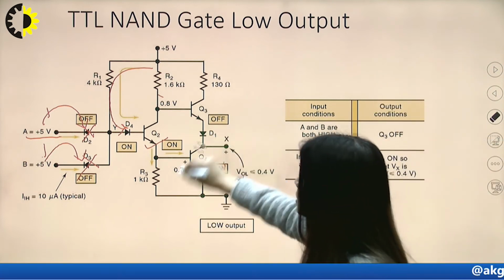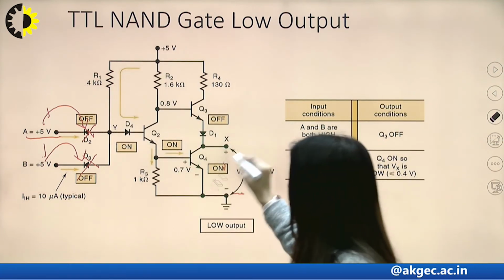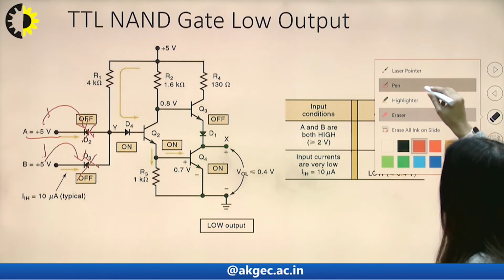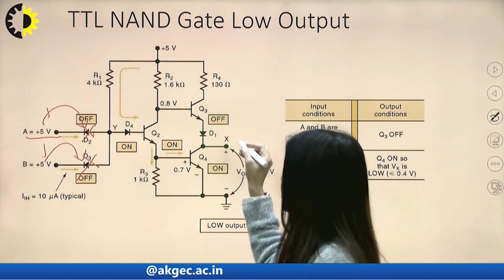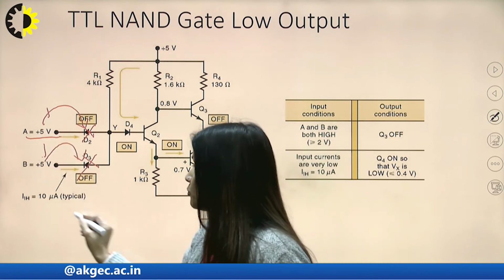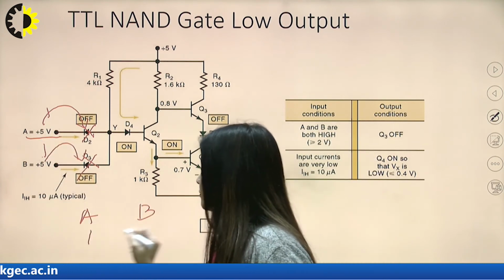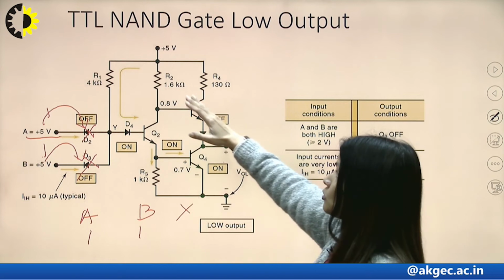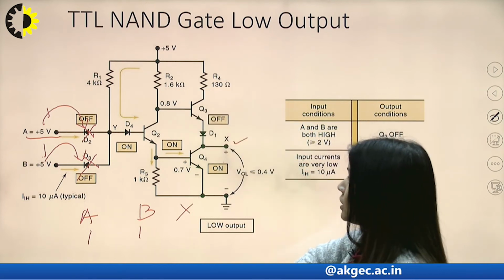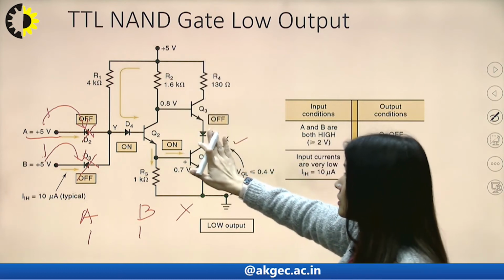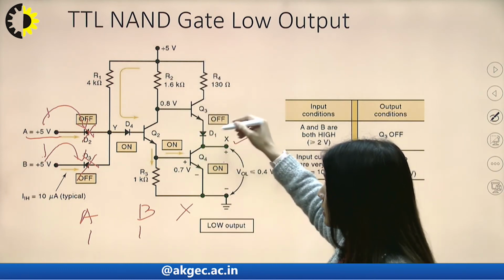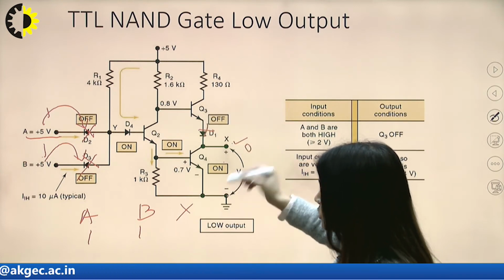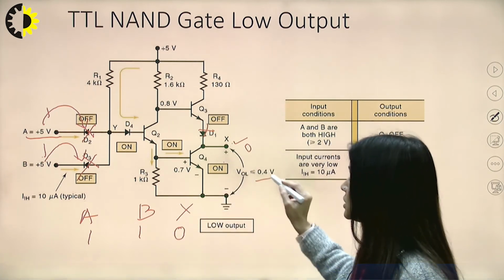So what should be the next point? When Q3 is off and Q4 is on, let us take the output from this X point. This is my output. This was the input. Input is A, B, 1, 1. Now I want to find out the output. See, since this transistor is totally cut off from the supply side, here no supply will be there. So this is connected to the ground, right? And here also the connection is lost, so it will also be 0 volt. So 0 and 0, that will be equal to 0, and the voltage is very low.